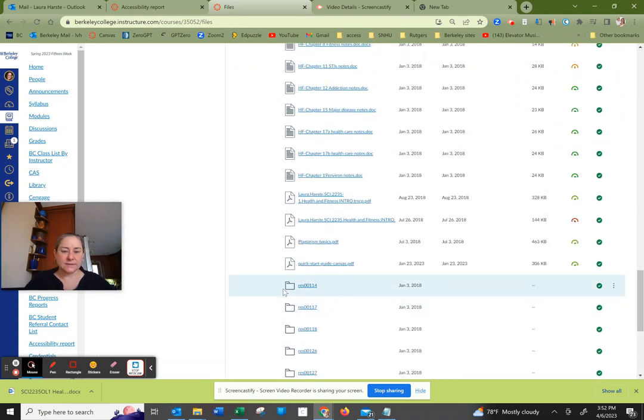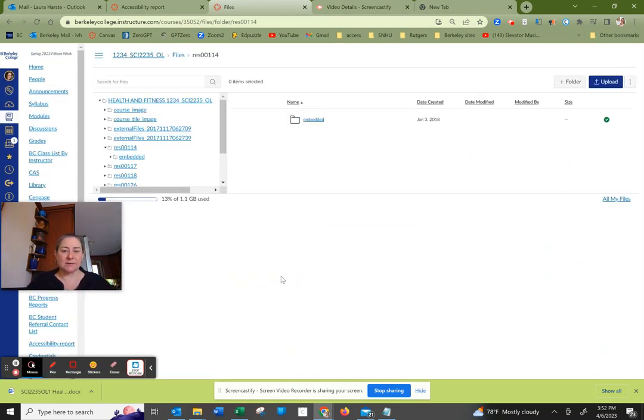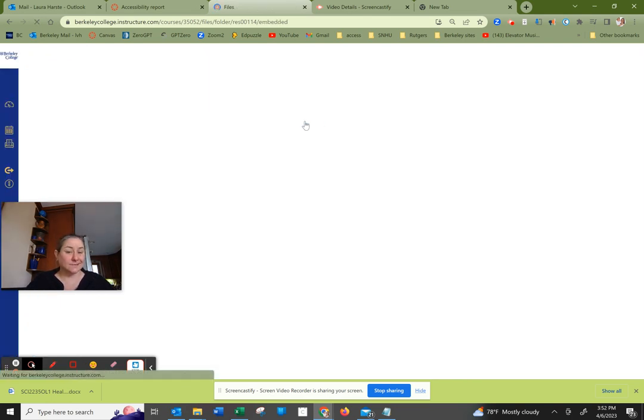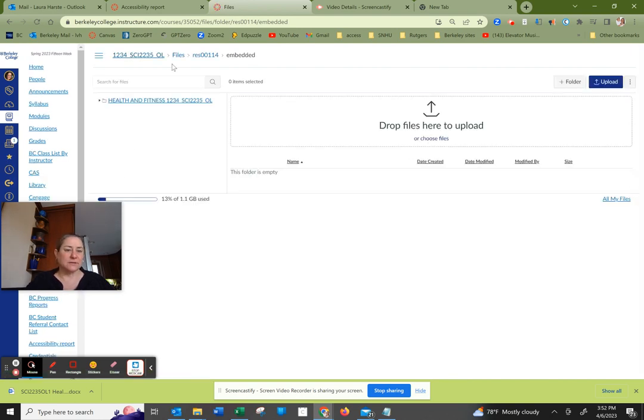Now you'll see in many cases these extra folders. When you see a folder, realize that might be where you have some hidden stuff. So take the time to open those up and see what you have. In this case, I think they're all just different images that are embedded in there, files that you might actually want to get rid of. I've already cleared it out, so we can clear out that entire folder because it's just getting in our way.